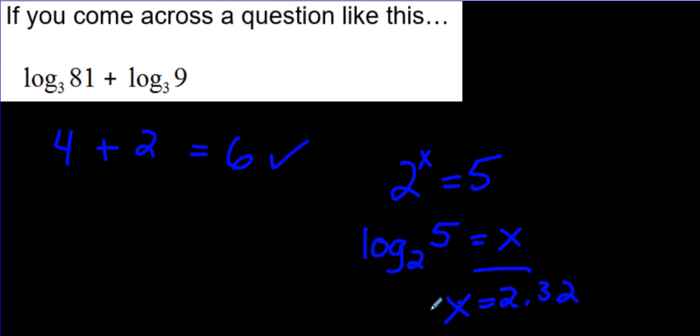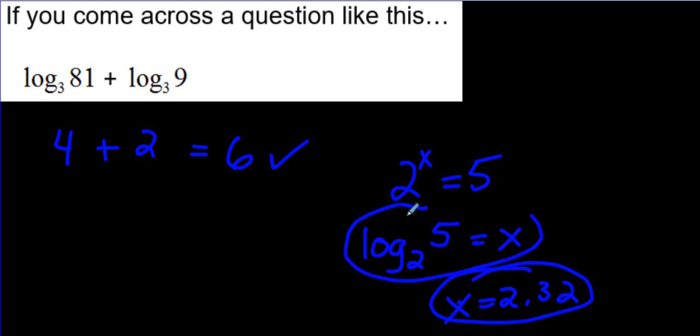2.32. So in the past, someone could have said 2 to the exponent what would be 5, and you would have to guess and check and whatnot. And if you want an exact answer, someone came up with logs, and man, are they ever nice, because suddenly we're able to get the approximate answer, but it's so close to a very good answer. Okay, I've said enough. I hope I haven't confused you too badly. Carry on and have a great day.